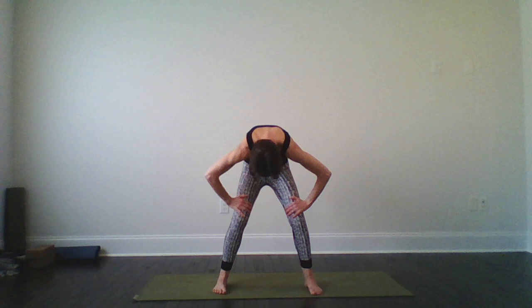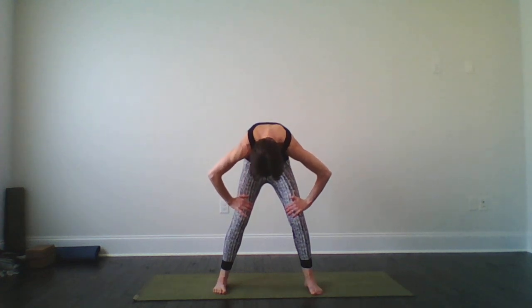Just noticing the movement of your spine here. Opening it up, bringing some breath there, some space there, right? One more time. We'll exhale to cat. Then taking the back to a neutral position, stay right here.